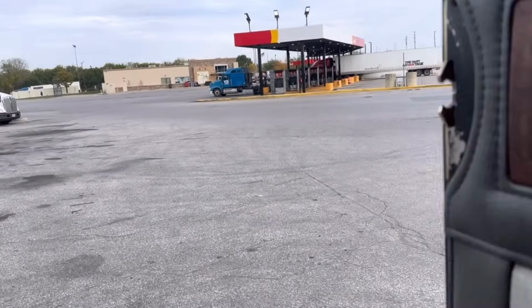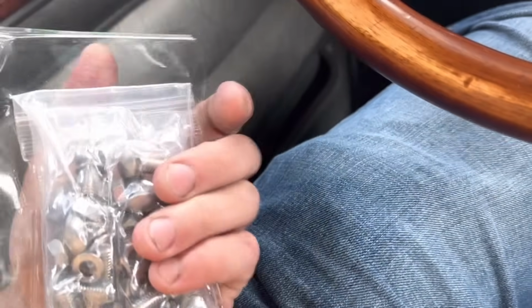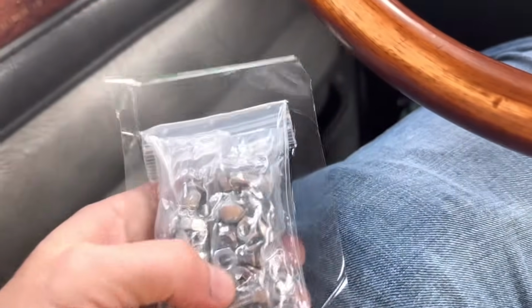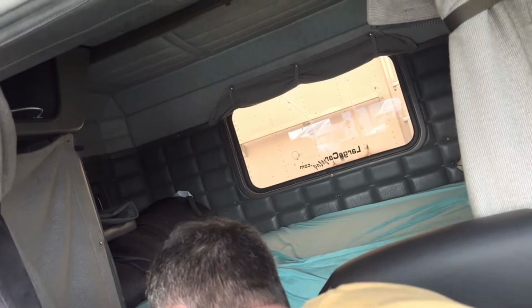All right, y'all. We're at the Flying J here in Indianapolis. Oh, the hooker capital of the world. And we've got these bolts right here, and they go to my stainless panels that mount to my boxes. Last week I stopped in here and I didn't have time to mess with the guy to get it done, so I put them in my boots to get that done.